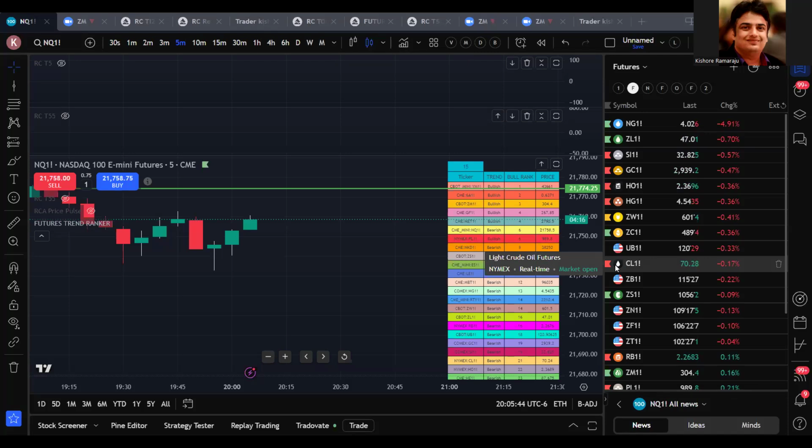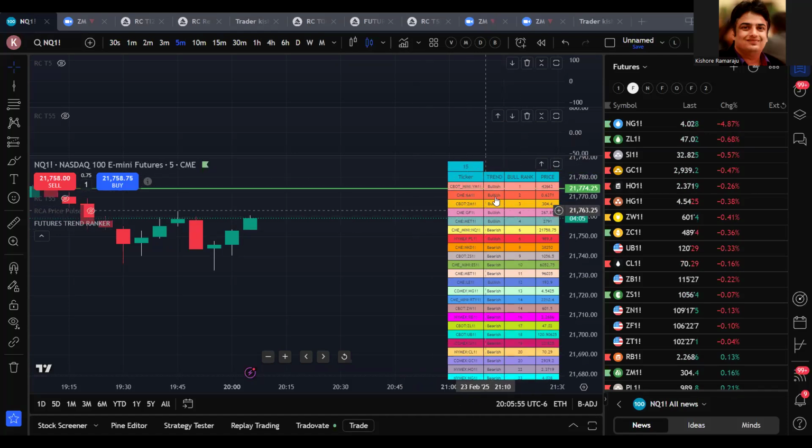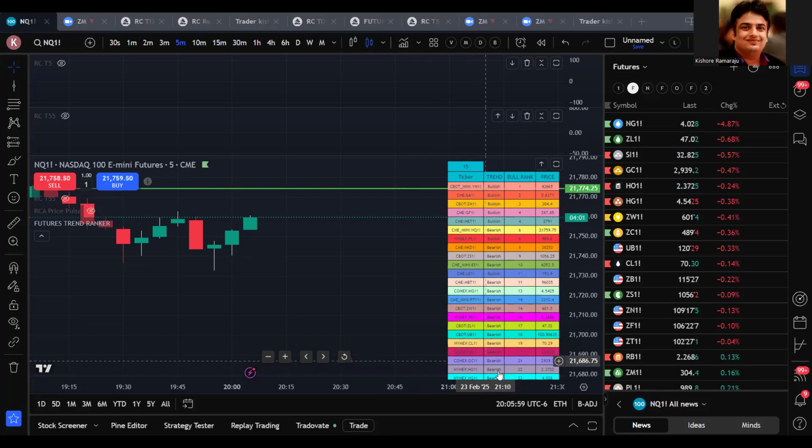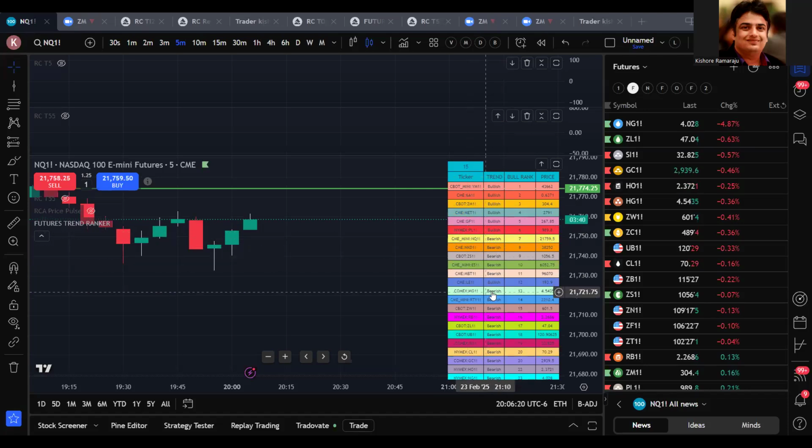So, in the morning I already explained a few trading plans and trading strategies which we need to follow. One of them is that we go and see which tickers are moving bullish in the market and which are moving bearish. Based on that, you can just focus on those tickers. For example, 6A is moving very bullish, ZM is moving bullish, Ethereum is moving bullish, Platinum is moving bullish, and Q is a little bearish as of now.